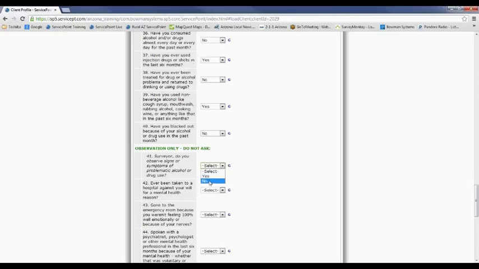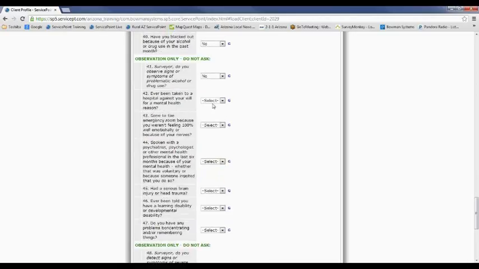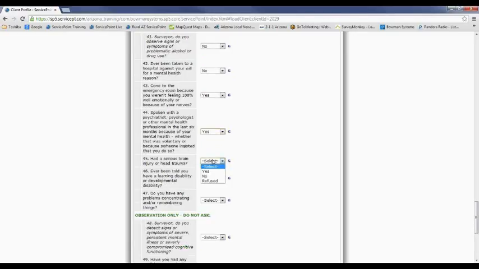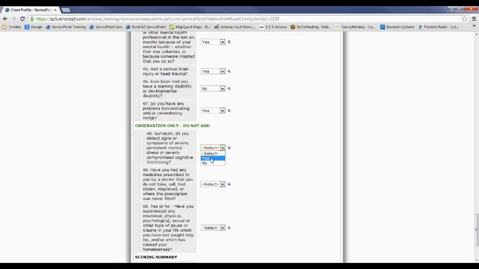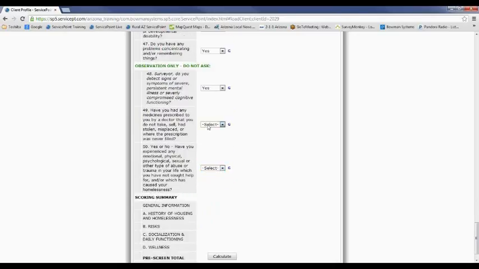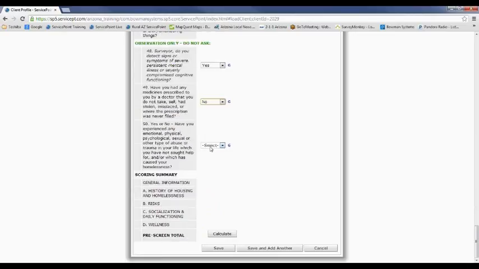Again, surveyor's observation. And then taken to the hospital against your will for mental health reasons. Sought psychiatric professional, ever had a serious brain injury or head trauma, ever been told you have a developmental disability, and problems concentrating. Again, there's surveyor observations. Do you have medicine that's been prescribed but that hasn't been filled, and any history of abuse.